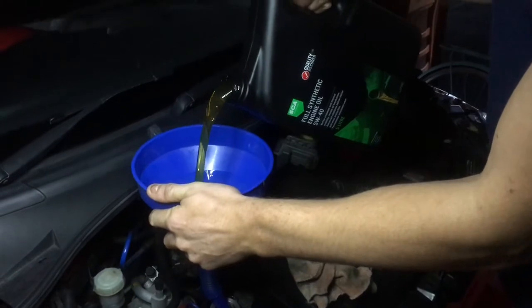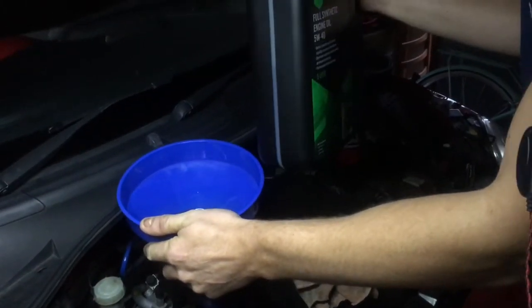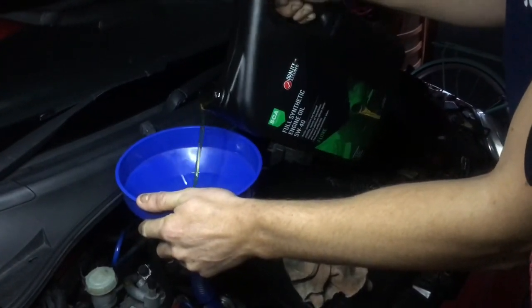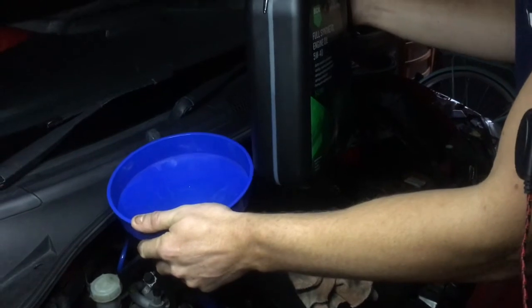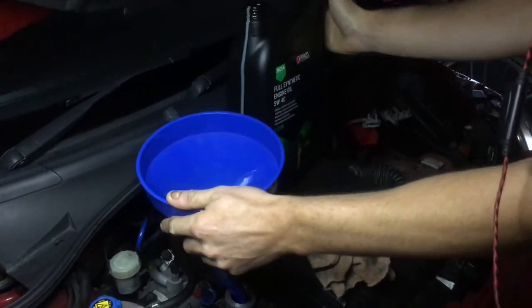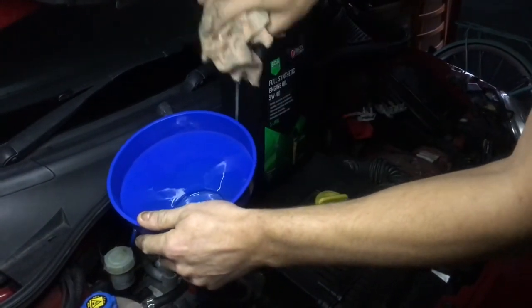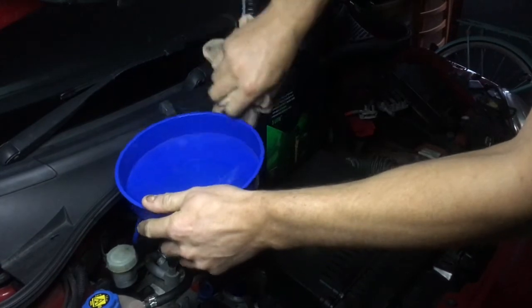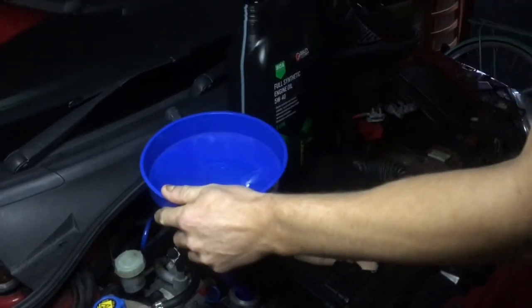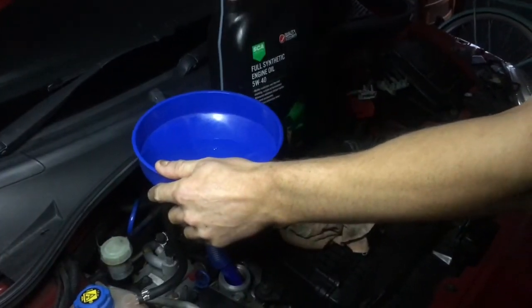But I'll pour a little bit more in. Probably a little bit more. And I'm going to leave that for now. I'm going to let that settle. So let it settle for like, I don't know, 15 to 20 minutes, so it actually gets to the sump and so you can read it. And then that'll tell me if I've enough oil in there or just need to top it up a little bit.